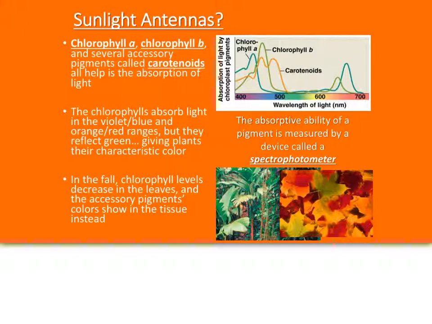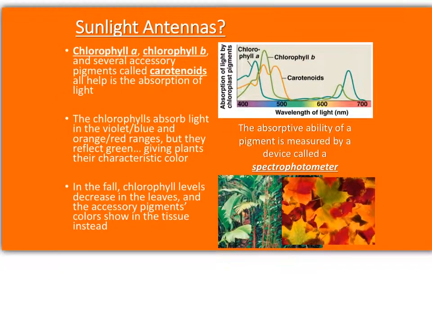Now all three of these can absorb light, but they absorb different wavelengths. Notice here, chlorophyll A and chlorophyll B both absorb similar areas. They absorb light in the 400 to 500 nanometer range, and they absorb light down here in the red-orange range. If those get absorbed by the pigments and go away, look what gets reflected. Into your eyes come shades of green and yellow, and that gives most plants their characteristic green or yellow color.